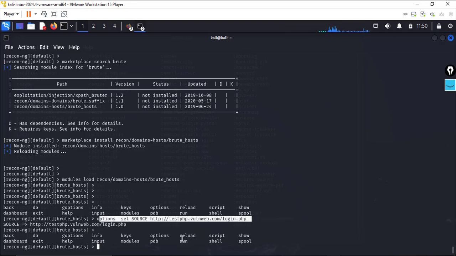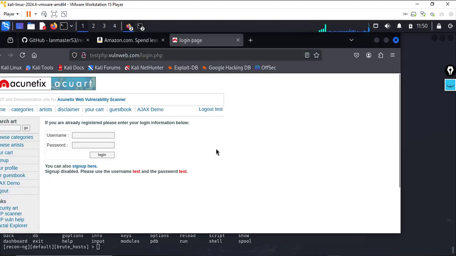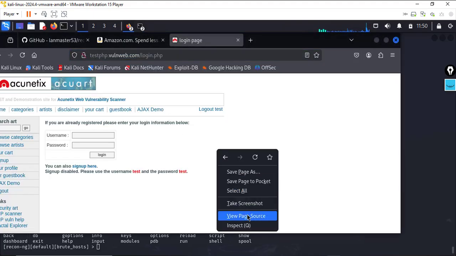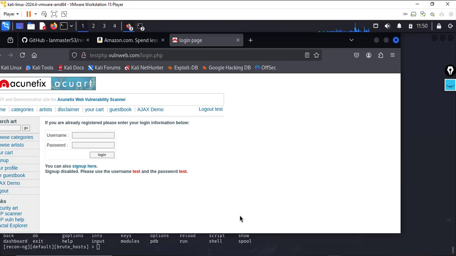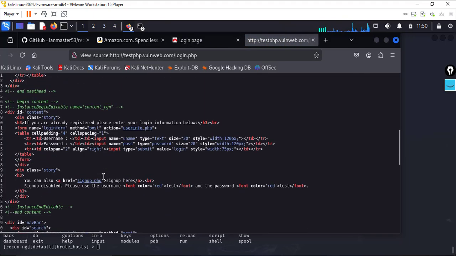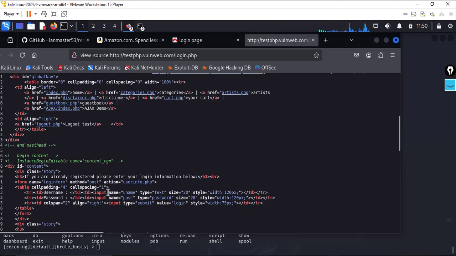Because this is brute forcing, that means I need to use a username and password. What you need to do is go to this website again and right click. If you need to use Hydra, you can also use Hydra to access username and password as brute forcing. Go to view page source, go to this information, check.